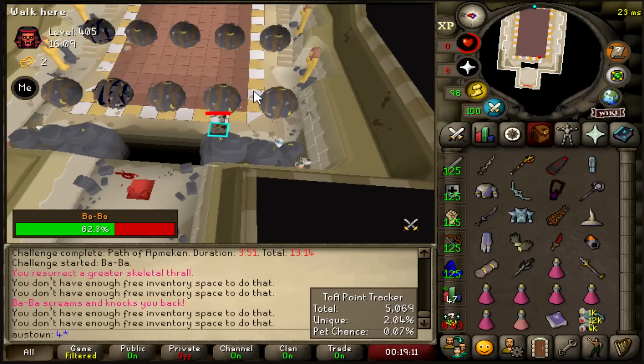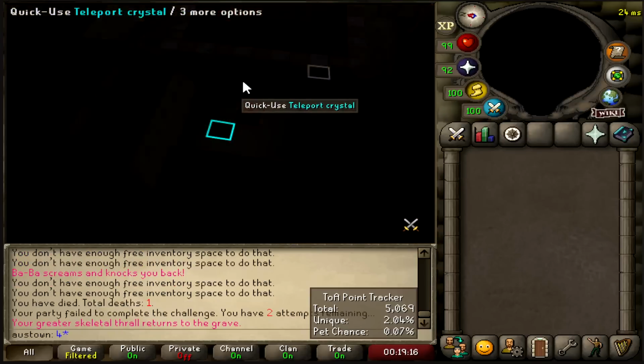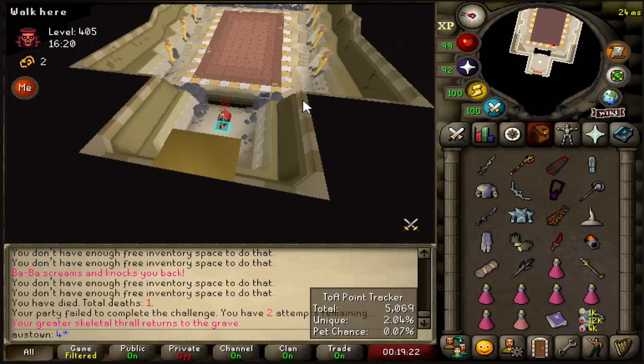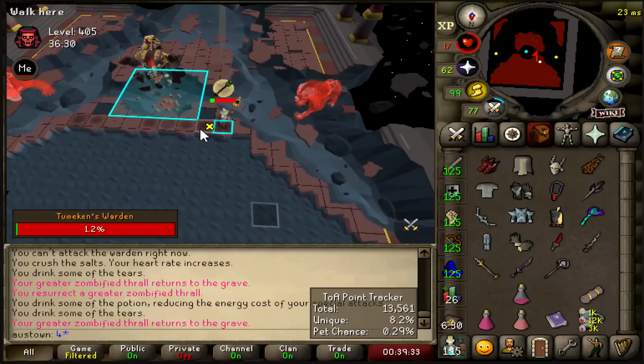Bruh. My inventory's too full? What the fuck is this? How do I find a different way to die to the goddamn monkey room every single time? I hate this room. My inventory is too full to equip my blowpipe. How have I done that? No, I double-clicked my prayer.